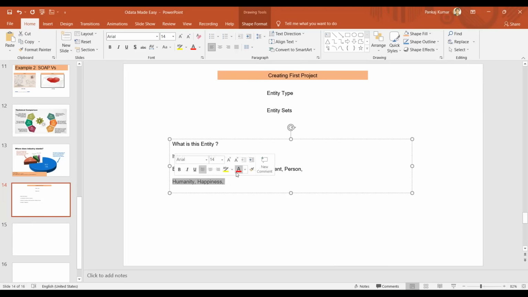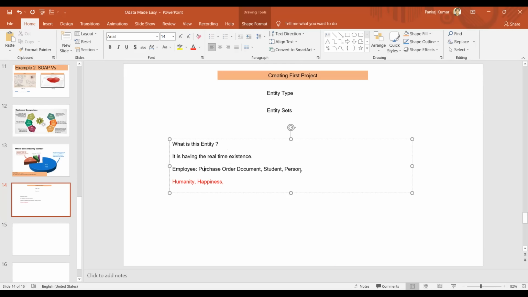However, employee, purchase order document, these have real time existence, so this is your entity.